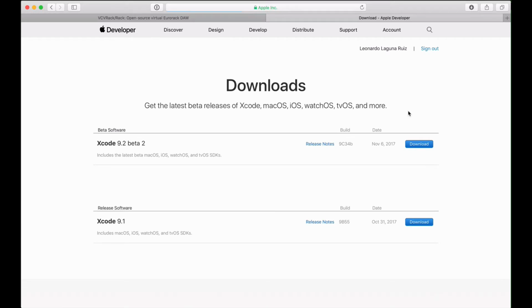And when you click the download, most probably you are going to be asked to register as a developer. So you should have an Apple ID, and you will have to log in with your ID and then accept some license. I don't remember exactly, but until you register as a developer, you are not able to download Xcode. Since I'm already registered as a developer and logged in, I can go directly to the download page, and I'm gonna use this one. Since it's the release software, this is the beta version, so do not use betas yet. Just use the release, and then you will have to download it. Since I already have it, as I mentioned, I'm not gonna do it, but just download it, and you will have to install it as a regular Mac app.